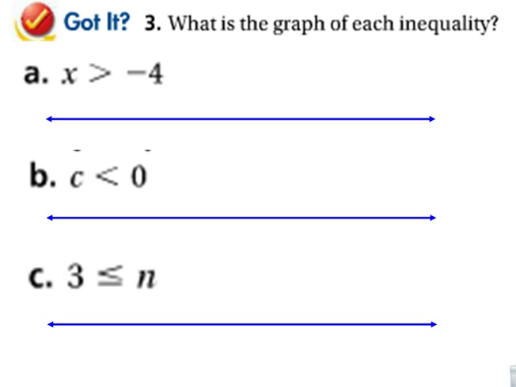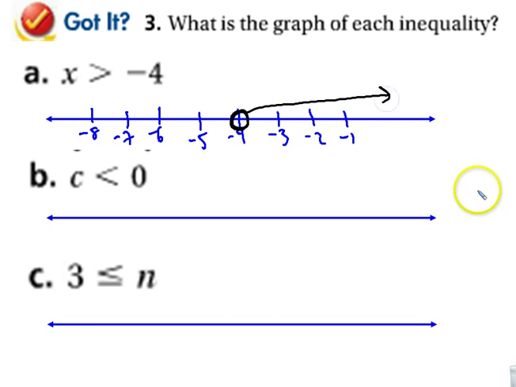Remember, the arrow points in the direction that we want it to go, so I'm going to put -4, -3, -2, -1. I'm going to make you do the other ones because this is annoying. Okay, it's the greater than, so that means it's an open circle, and it's pointing in this direction, so we shade that way. All right, give those two a try.